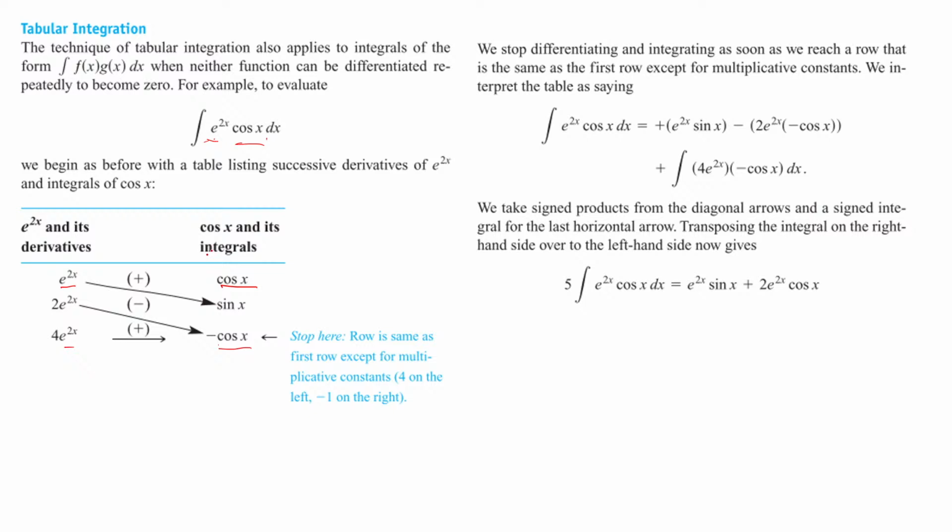Now we'll express it in the same method. e power 2x, this is positive, this is negative, this is positive. But while expressing the final integral, what do you do? e power 2x into sin x, plus of 2 e power 2x into minus cos x. And the final one, earlier you were going down. This time you stop and express this as an integral. Plus into minus is minus, plus integral of 4 e power 2x into cos x. Understood?